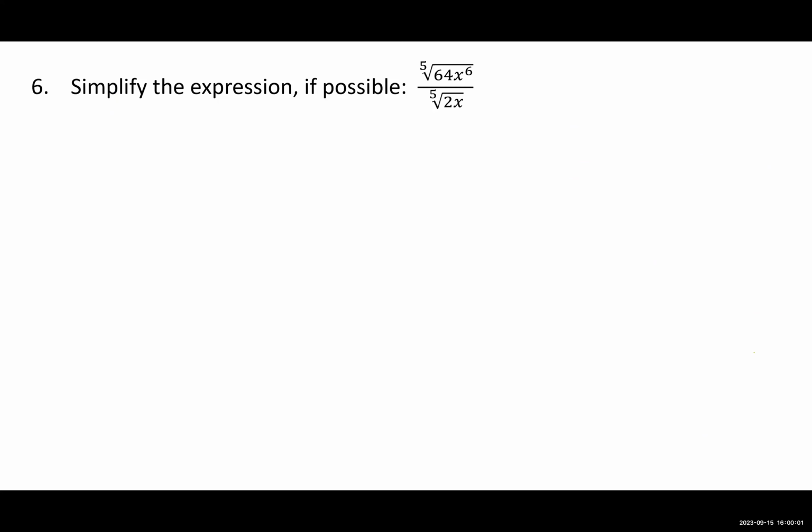Okay, so for number 6, so far, all of the roots have been square roots. In this case, we have the 5th root. But I'm going to generalize the property from a few slides back. I said the square root of a divided by the square root of b is equal to the square root of the fraction a over b. Well, this is not just true for the square root, it's true for any root. So if I put an n here, that n could be anything. It could be the square root, the 3rd root, the 4th root, the 5th root, the 10th root. It doesn't matter. In this case, it's the 5th root. So the fraction of roots is equal to the root of the fraction.